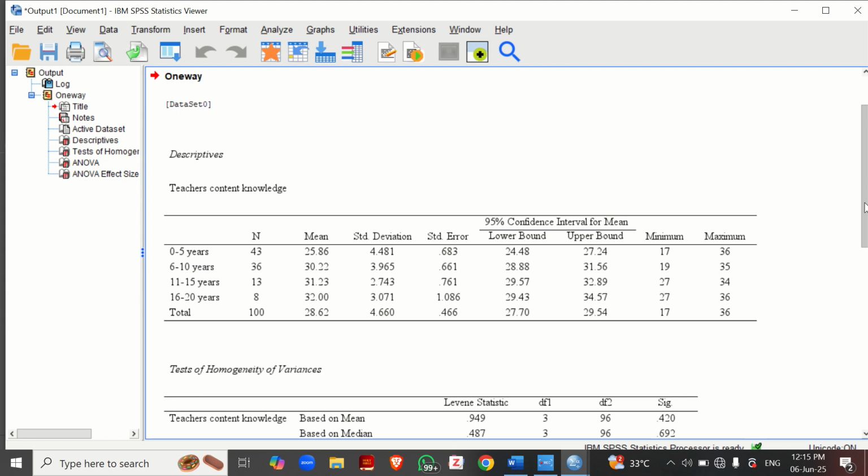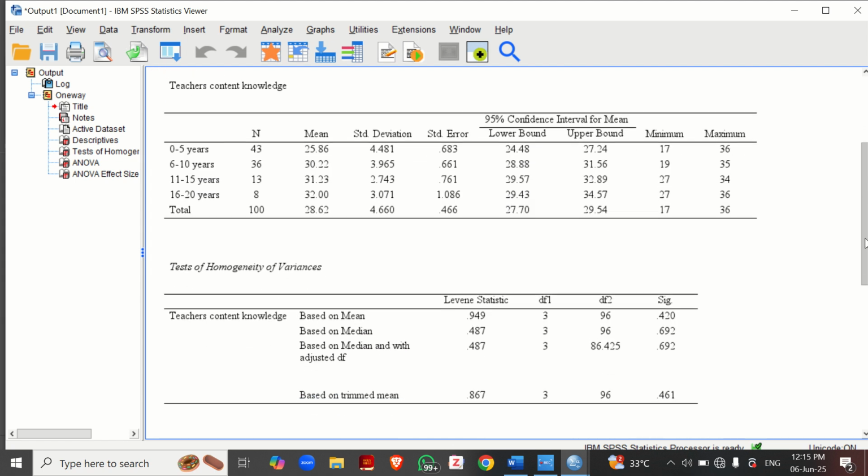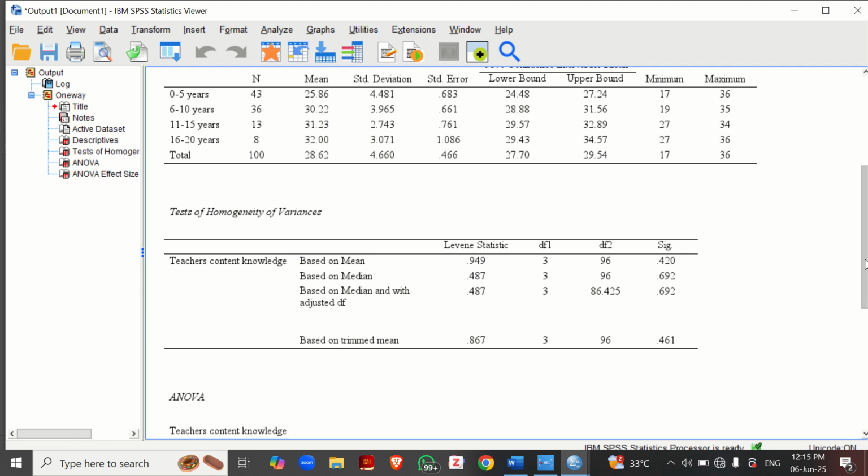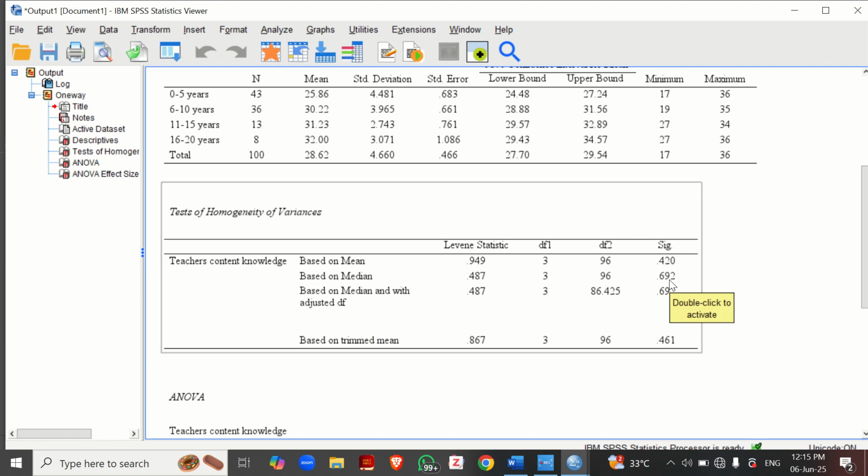So from there, I will also be explaining the next output, which is the test of homogeneity of variance. Now, if we come to the significance output here, we will notice that all the significance values are greater than 0.05. So that means there's no significant difference in the variance across the groups.